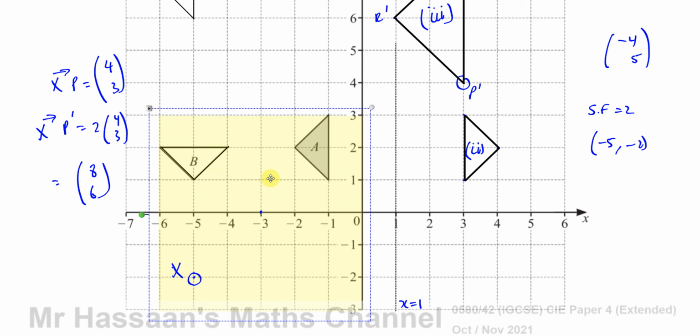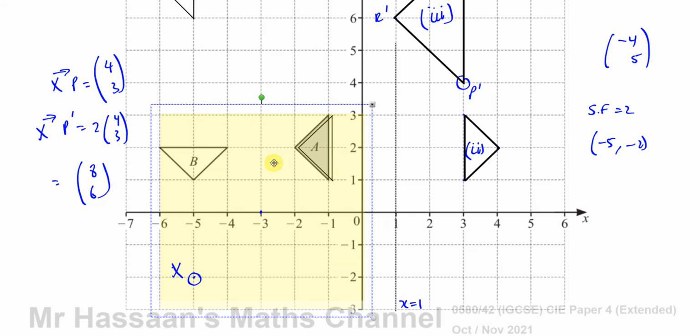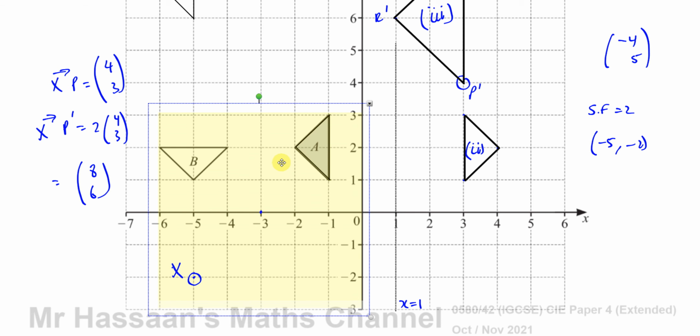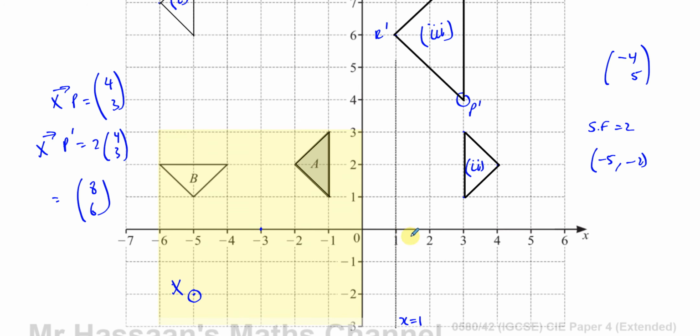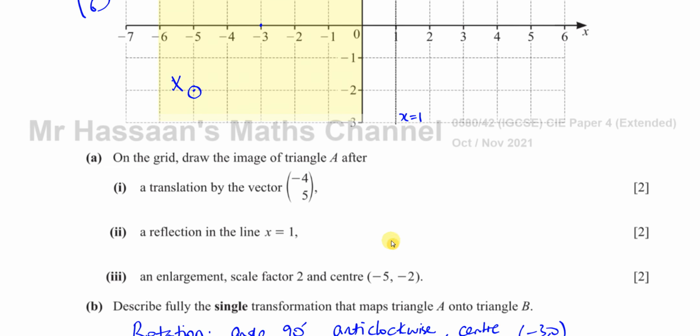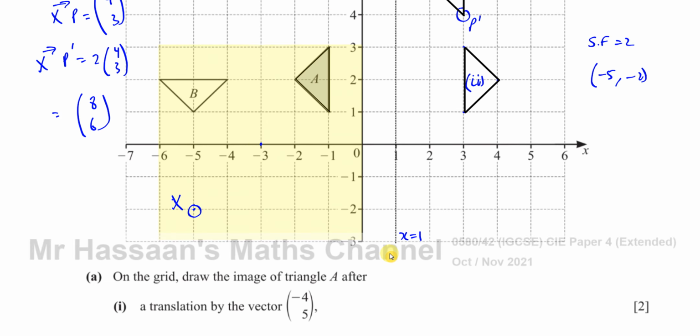I mean, it's not that accurate because my tracing paper is not that accurate, but yes, if you did it properly, it will definitely take you to the right place. Okay, it will definitely take you to the right place. So that's going to be the center of rotation, which is -3, 0. So you write center, -3, 0. So that fully describes this transformation: rotation, angle, direction, center. Okay, that's for rotation. So there's the answer to question 4, part B, and that answers this question on transformations.